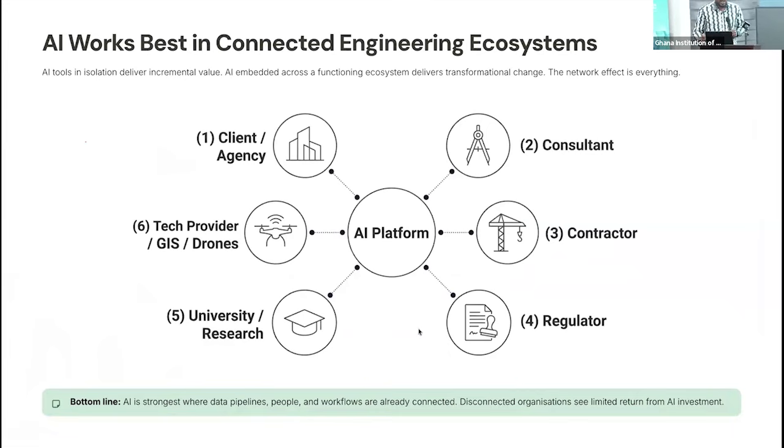So we've had all our plans strategically drafted for us. We have the AI tools, the ChatGPT, the Geminis to run through all of this for us. And then they've given us a very wonderful report, inception report. They've dotted the I's, crossed the T's for us. What next? Many a time, you realize that, as mentioned in the first slide, these actually exist already. AI is not the one that is bringing to us innovation ecosystem, because consultants, contractors, regulators, researchers, tech providers existed before AI, right? So the question here is that, what is AI going to do for us in this space?